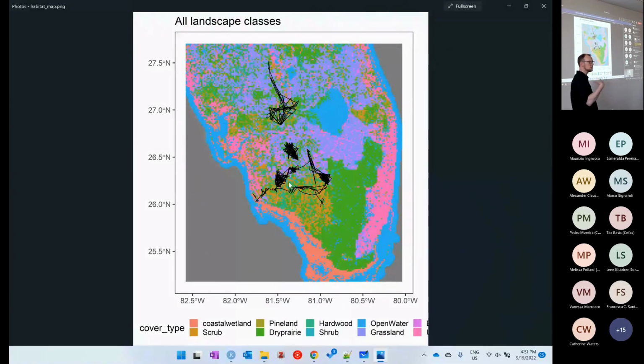We might want to quantify that. Do they actually prefer hardwood over other types? Can we statistically quantify that preference? And we might also want to look at the probability of them taking steps of a given size. Are they likely to take short or long steps in a given period of time?